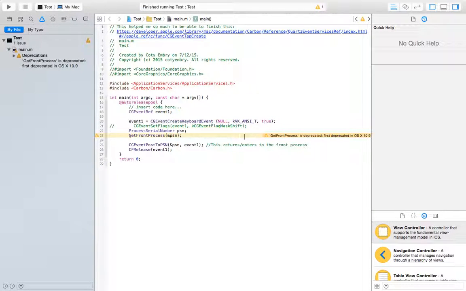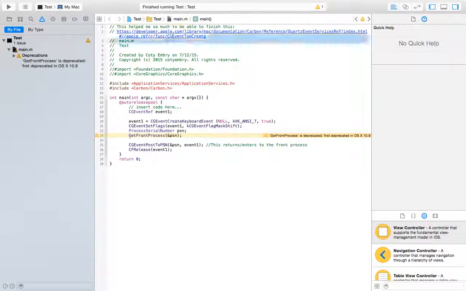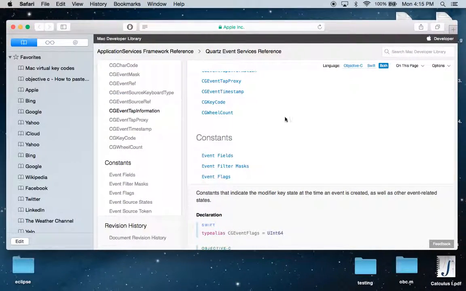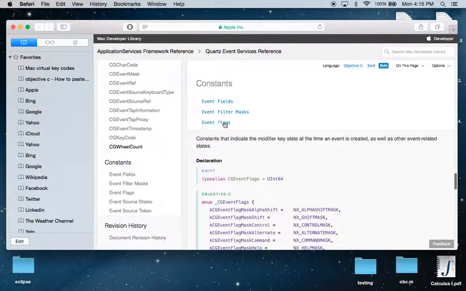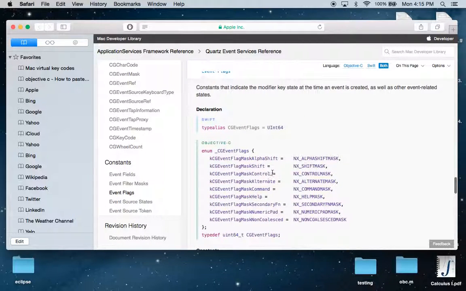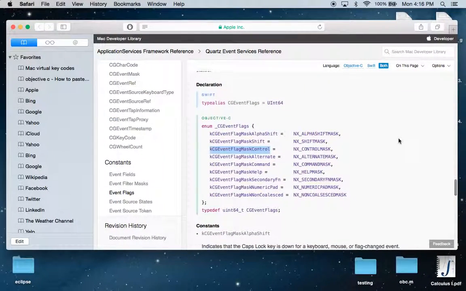There's a lowercase t. Okay, so try not to make the video too long. What you do here with this part, set event flags. If you want a capital letter, what you actually do is you can head on over to this Apple documentation. So what this does is you scroll down to the constants and go to event flags. So basically flags are some different types of things. So if you want it to be holding down control, or simulating a hold down for control, you'd actually paste that here. But we actually want to make it just a capital letter.